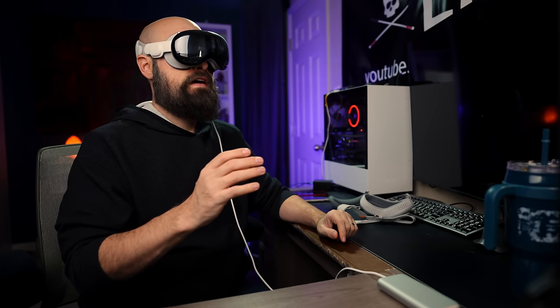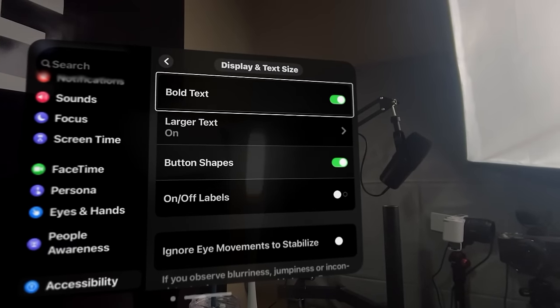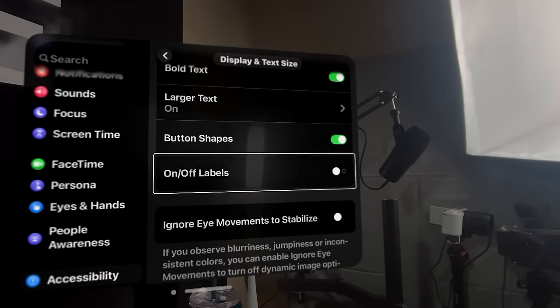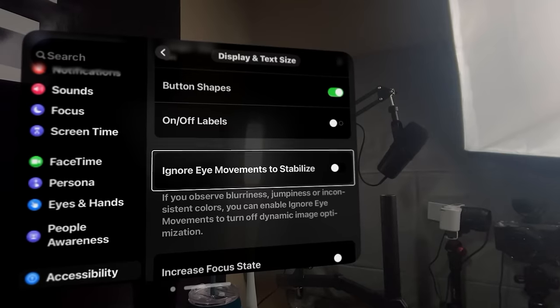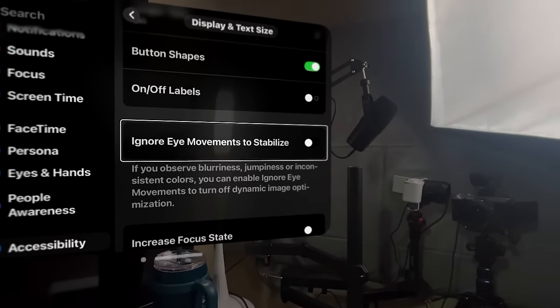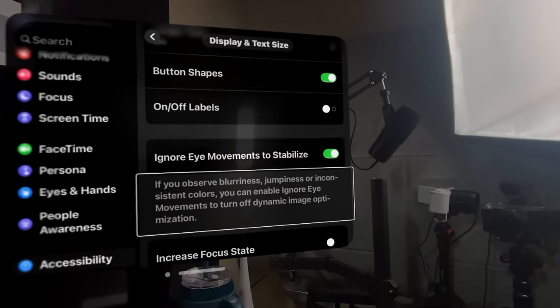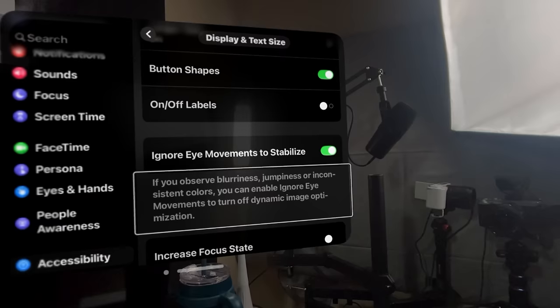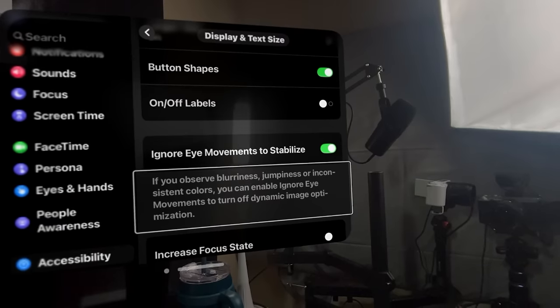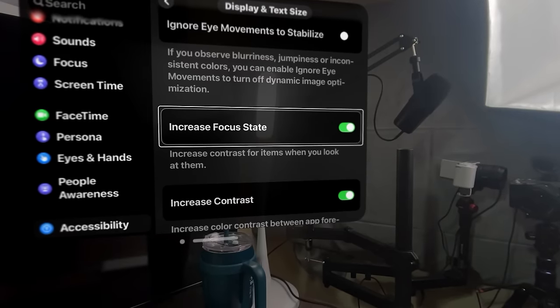Display and text size button. Okay, display and text size, kind of the same thing we saw before. Display and text. Bold text, larger text, button shapes, on slash off. Ignore eye movements to stabilize, switch button, off. So ignore eye movements to stabilize. I haven't confirmed, but this might be for nystagmus. On. If you observe blurriness, jumpiness, or inconsistent colors, you can enable ignore eye movements to turn off dynamic image optimization. Increase focus state, switch button, on.